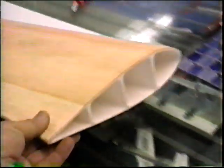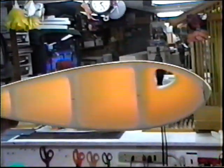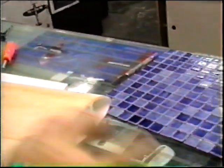Anyway, this looks encouraging. I'm certainly not going to throw this panel away. This might be the world's lightest foam wing right now. And you can see the kind of quality John Duncan did. This is really nice. I'm not so sure we're not even going to be able to use this, but what we'll do is change the templates, make another panel, and then decide if we want to join them or make the third panel and keep this.